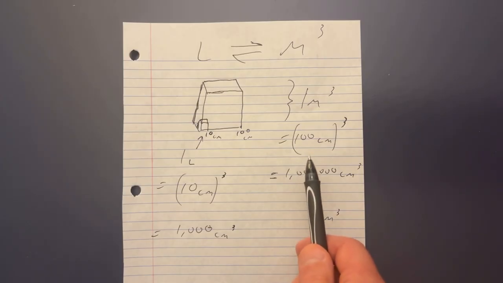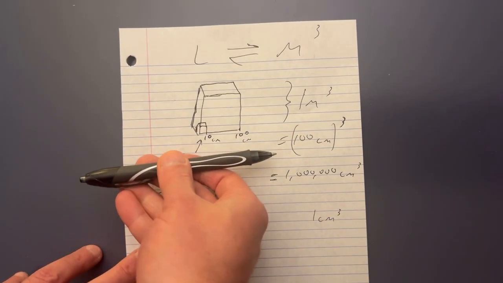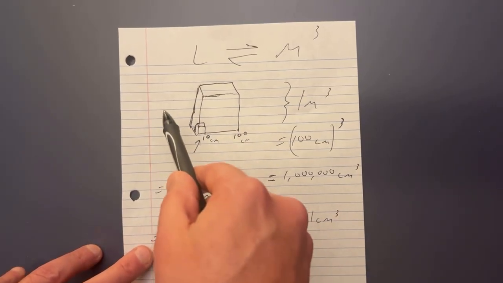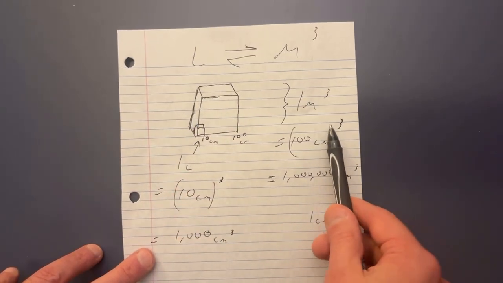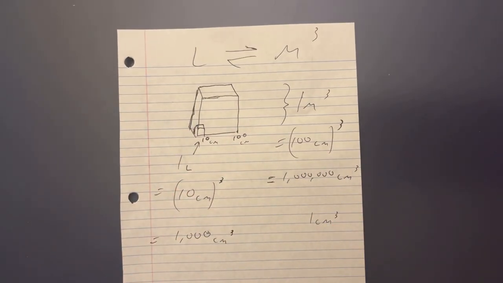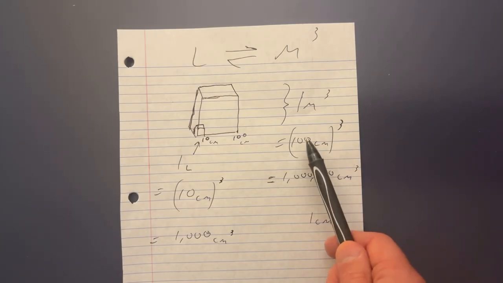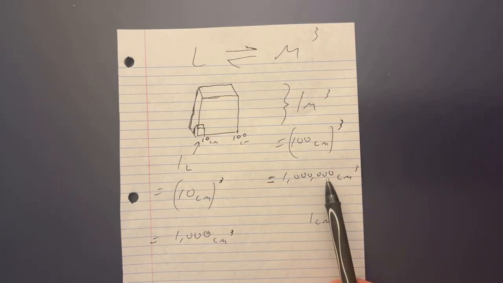numbers greater than 1, as you can see, this cubic meter, it is 100 centimeters that direction, back left and right, 100 centimeters deep, 100 centimeters tall. That is 100 centimeters, quantity cubed. If we carry the 3 through, or we distribute that 3 to the 100 and distribute it to the centimeters, now we end up with 1 million cubic centimeters.